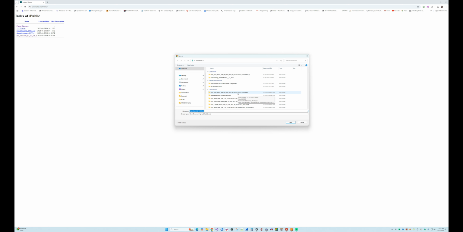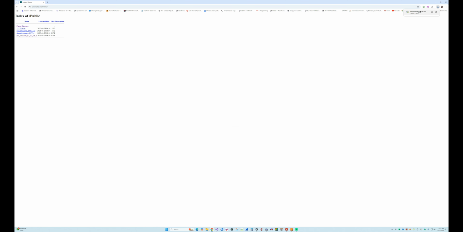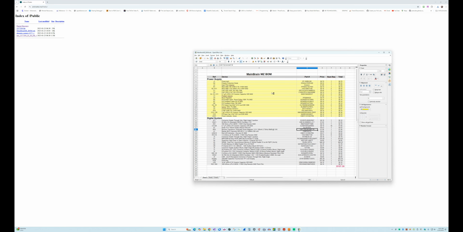It's like Microsoft Office, but free, and it's under the GNU license structure. We're going to open up this ODS file, and it gives you all the parts in main brain. So this is how much it actually costs me to build one main brain.